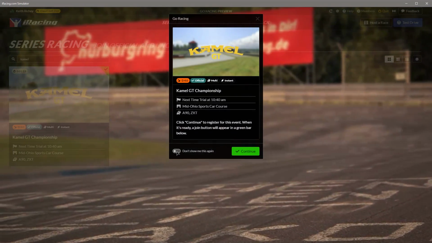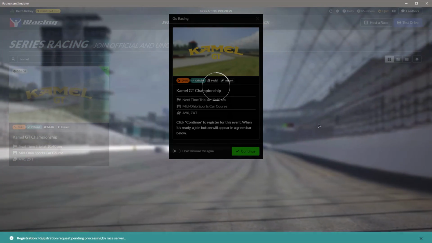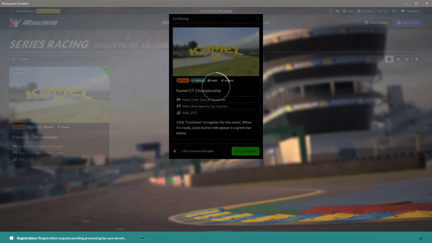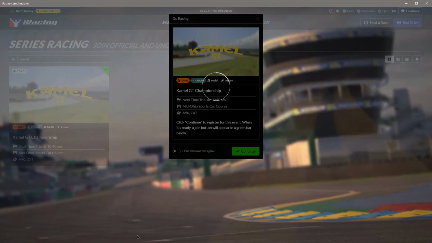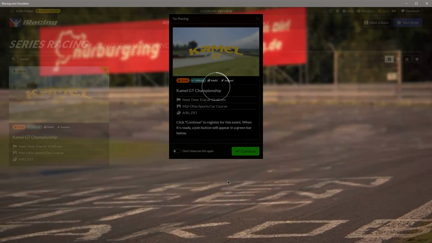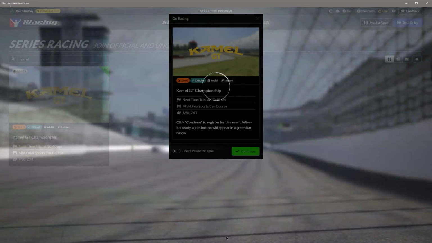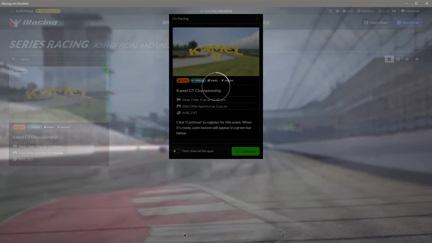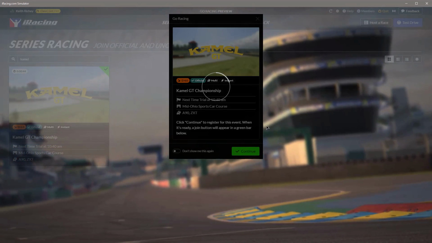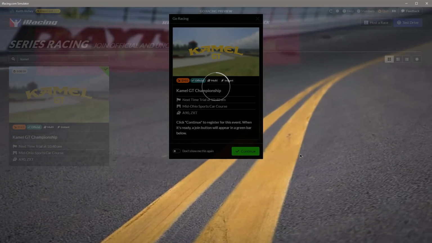Option to not show this. I guess it'll just go straight to register, so you could speed up the registration process. Also, when I first launched the app, there were some updates available. So there's kind of a constant little banner at the bottom that will let you know if there are updates available, and it was really just cars that I don't own, cars that I don't run. And so I went ahead and just downloaded the updates because I didn't want to see the update prompt coming up at the bottom every time. So I went ahead and just installed pretty much 100% content that was available for update to prevent that from happening. I thought that might be related to where I wasn't seeing a join option.